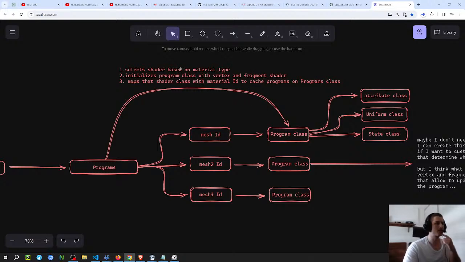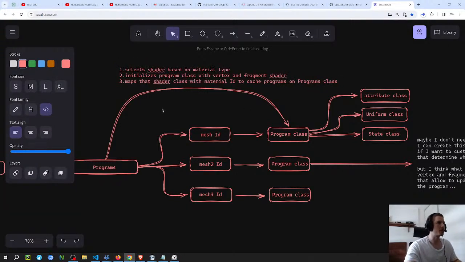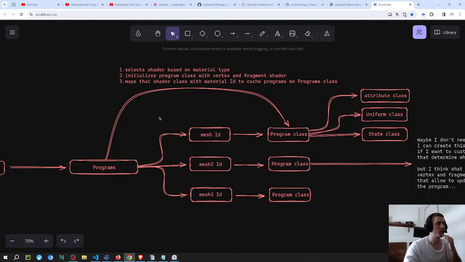So after I select, I'm going to have to do both the mapping and the creation of the class in the same function, because it makes sense. I need to know the vertex and fragment shader that I'm going to use to initialize the program class. So I'm thinking about initializing the program class by passing the vertex and fragment shader as arguments. And I'm going to try to keep everything in one file so I don't have to add all this extra logic to create the shader code from multiple different shaders. I think it makes it easier to understand.